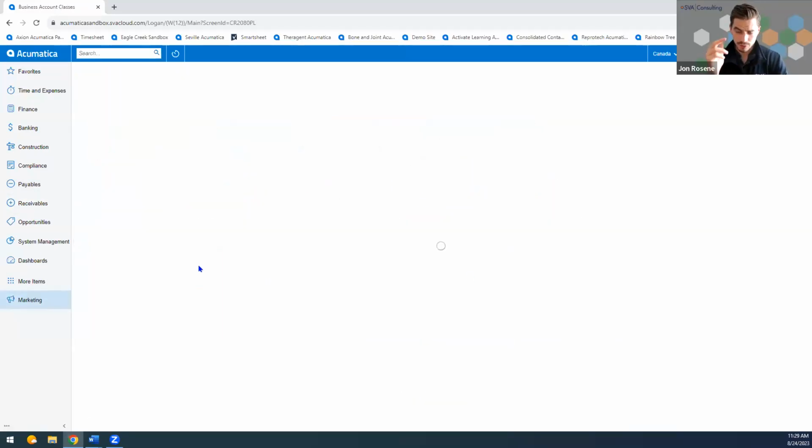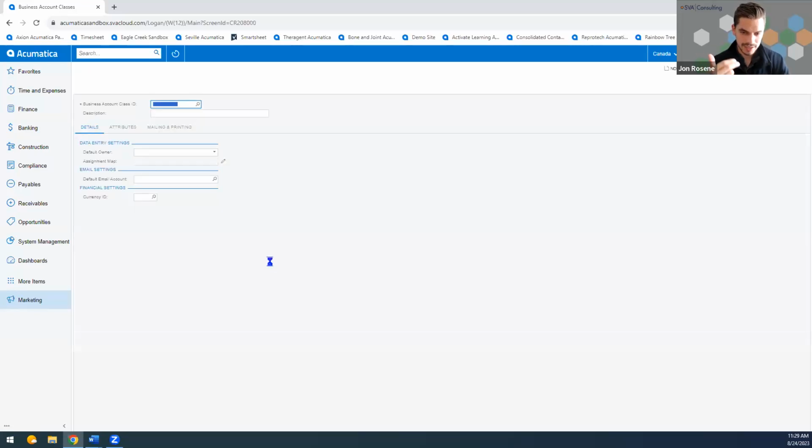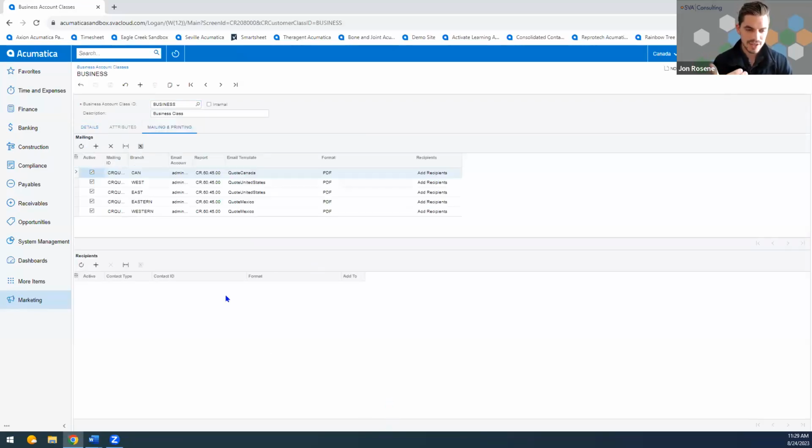We'll see those lines repeated, but what's differentiated is that branch setting where Logan has then defined a separate email template. So we can see the CR quote is repeated multiple times. We can see Canada, West and East for the United States, and then Eastern and Western for Mexico, and he's established a unique template for each branch. So by default, Acumatica will not know that you've created that template until you push it into a mailing and printing or some sort of a definition. So Acumatica knows when you're in that branch, it'll pick up the communication.